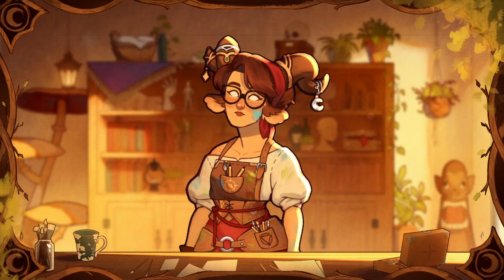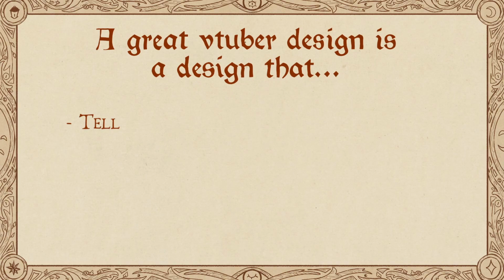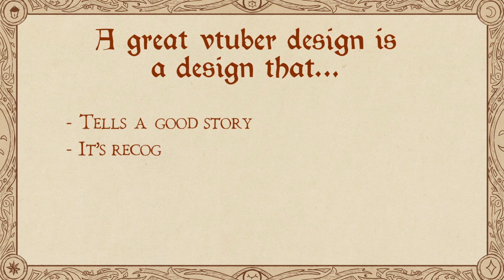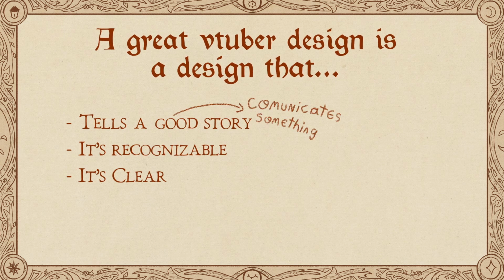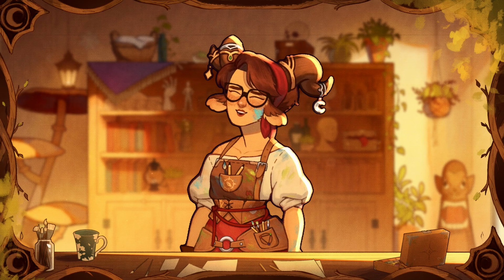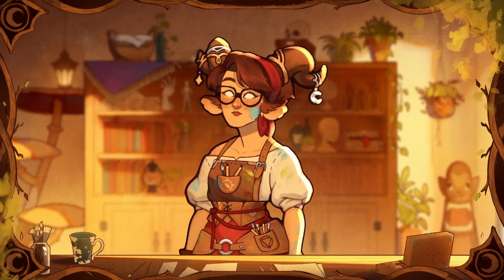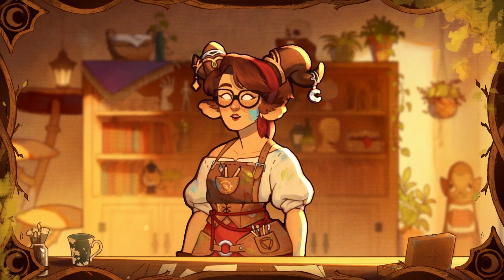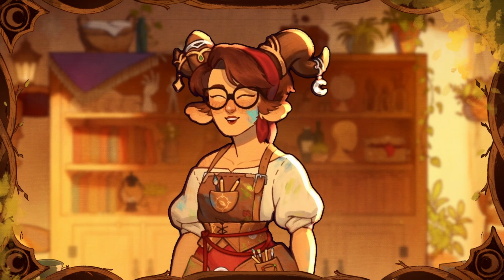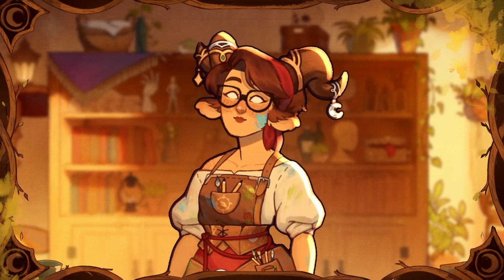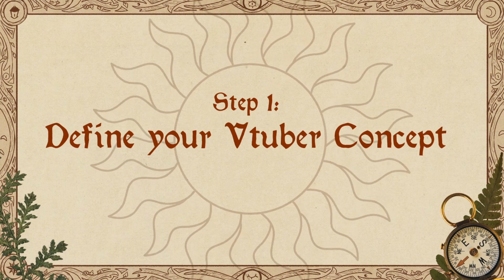For me, a great Vtuber design is a design that tells a good story, is recognizable, and it is clear. Which means it's a design that communicates something in a very clear way, and it is very easy to recognize and remember, which is very useful when you are a Vtuber since there are a lot of us out there. So standing out and being remembered are two very important things. And to have all of those things, the first thing you need is to have a Vtuber concept.